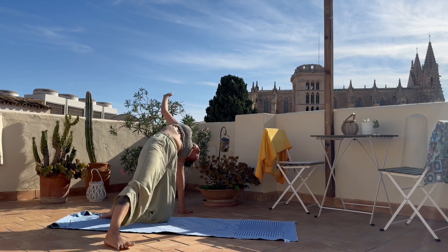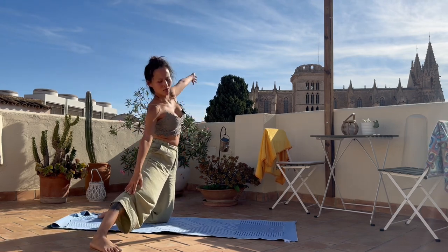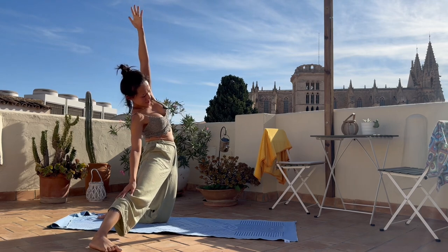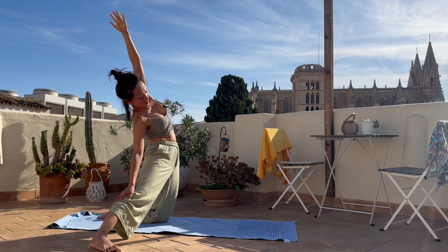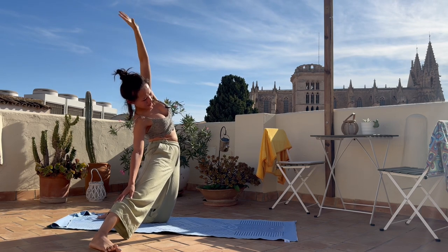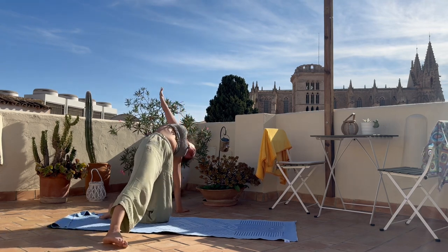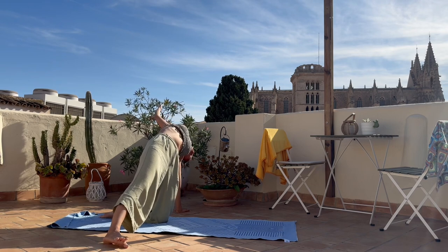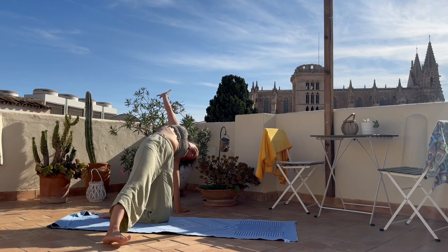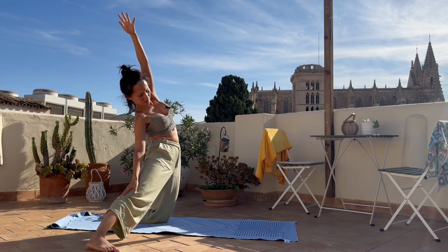And use your core strength to lift yourself up, coming into gate pose. Side stretch on the left side. In the meantime, open up the collarbones. And move back into a side stretch, side plank pose, right fingertips pointing all the way towards the left side of the mat. Open the chest. Use the core strength to lift yourself up. Exhale. Come back to gate pose.